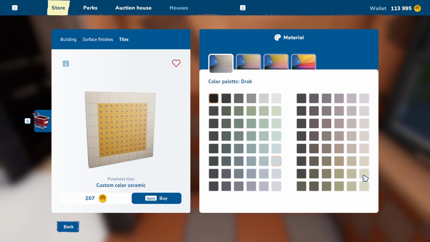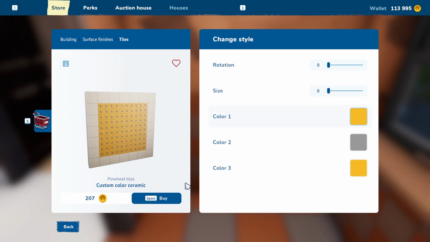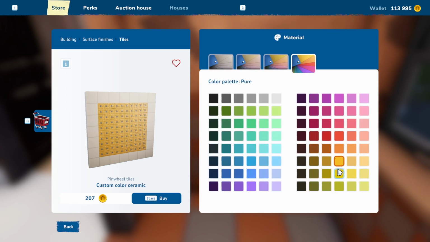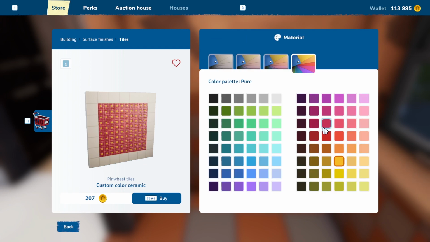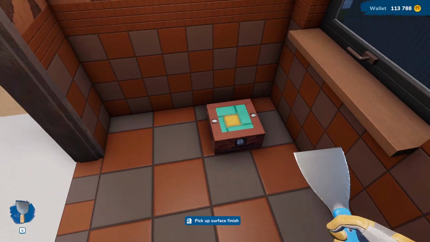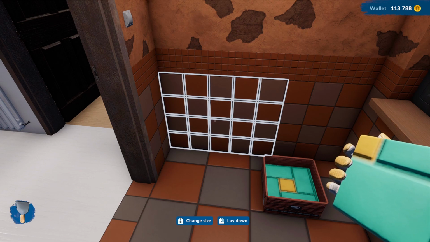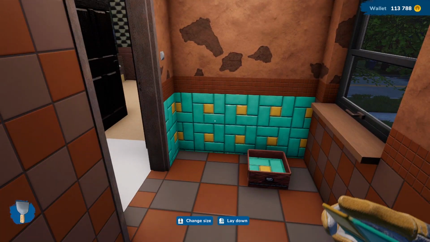Maybe we'll make this one. Wait, what? I don't understand how it works. Size a little bit bigger and color three black. Let's see how it will look like. Okay.